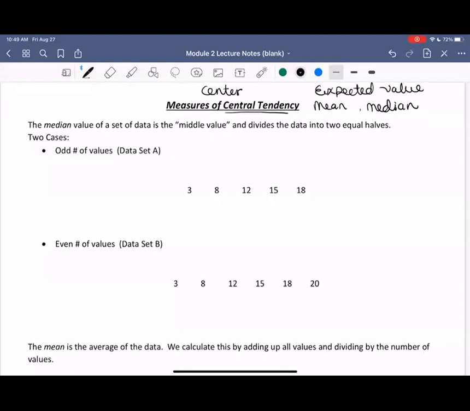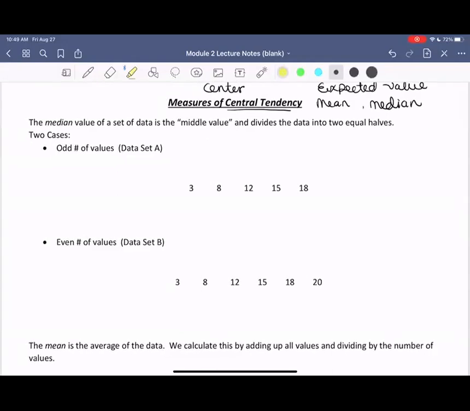All right, so first of all, the median value of a data set is the middle value and divides the data into two equal halves. So if we consider our data being this sort of lump of data, then our median here is the middle data that divides our data into two equal halves. So we would have 50% of our data here and 50% of our data here. This is a helpful picture to have in our mind whenever we get a list of data and want to find the median.